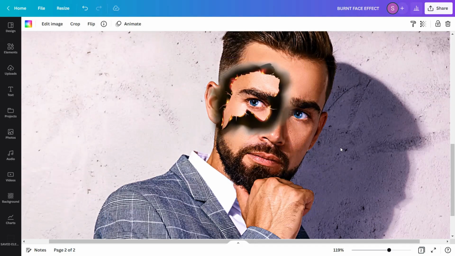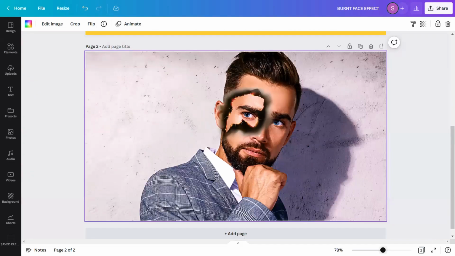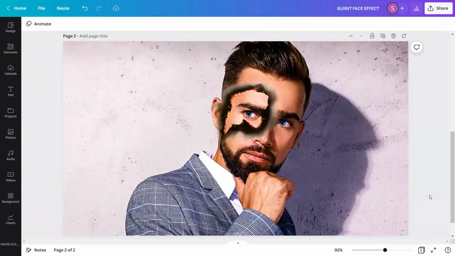Perfect. Now that we have already positioned our element, we will now download this image as a PNG and we will upload it back to Canva after.